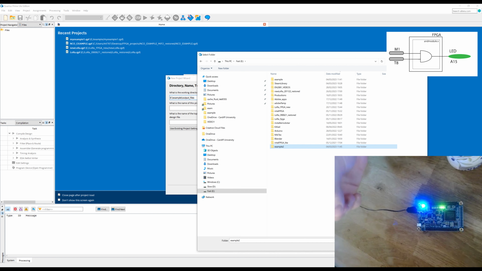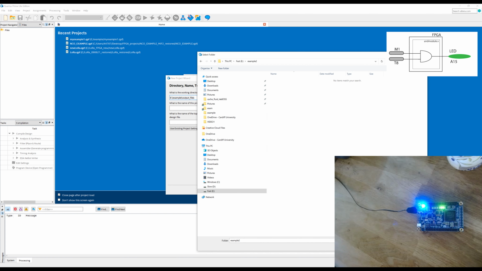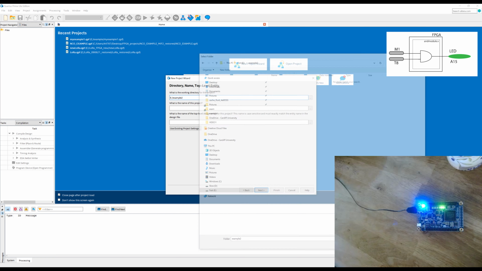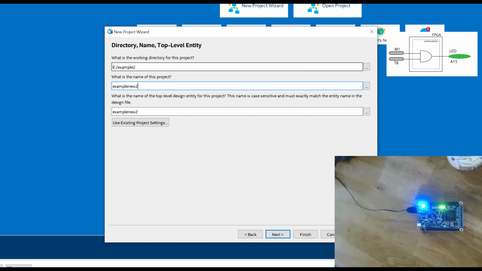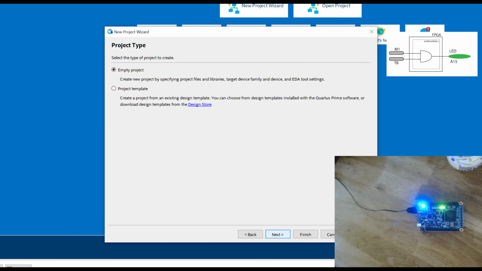All of your project files then exist within their own folder, and there's no possibility of conflict. So I'm going to call the folder example 2, and I'm going to call my design example new 2, just so it's got a slightly different name to the folder name.